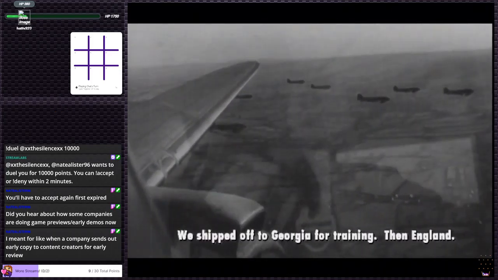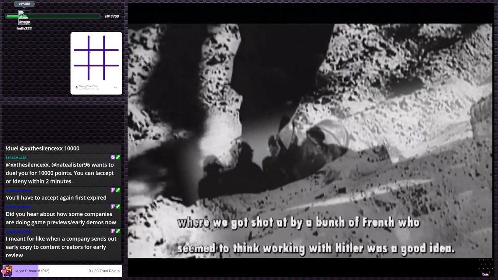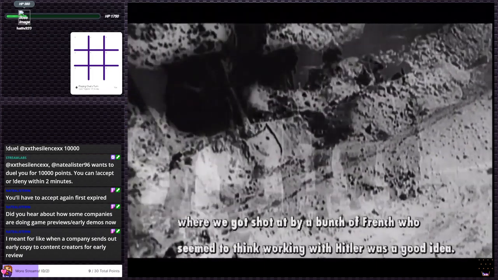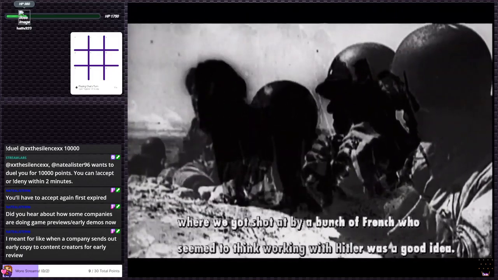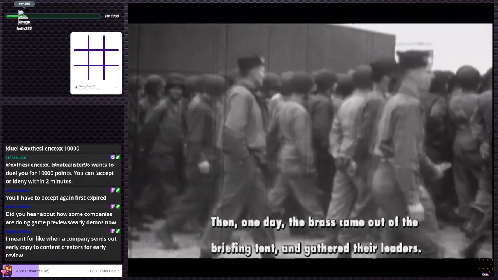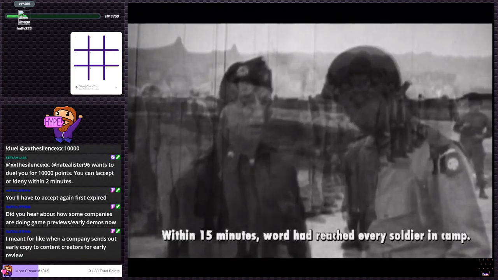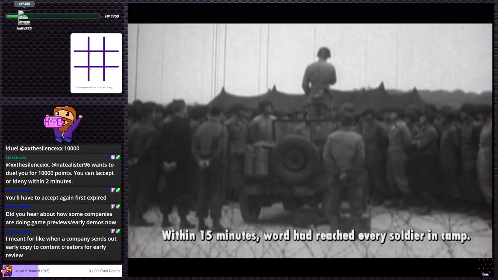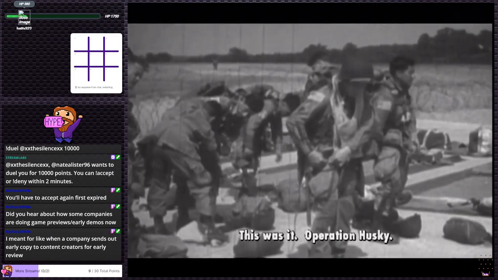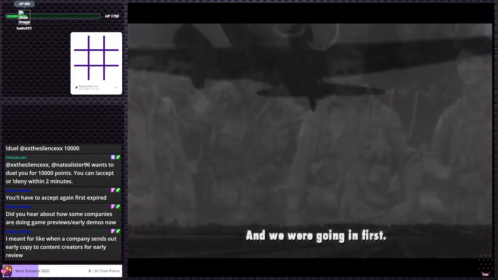We shipped off to Georgia for training, then England, then Operation Torch in Africa, where we got shot at by a bunch of French who seemed to think working with Hitler was a good idea. Then, one day, the brass came out of the briefing tent and gathered their leaders. Then the captains and sergeants got their guys. Within 15 minutes, word had reached every soldier in camp. This was it. Operation Husky. The Americans were fighting Hitler's own, and we were going in first.